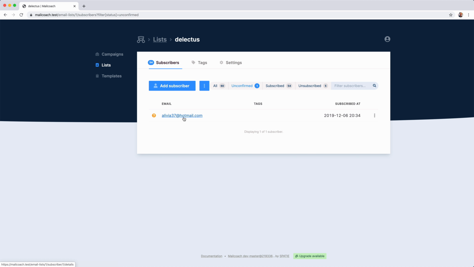So these unconfirmed addresses, they will stay here until the end of time. And I don't want that. I think that if you don't click a confirmation link for about a month, then it's safe for us to just delete this, because there will be a very low chance that this email will ever go to subscribed. And that is the feature I want to implement.